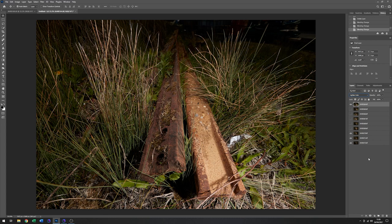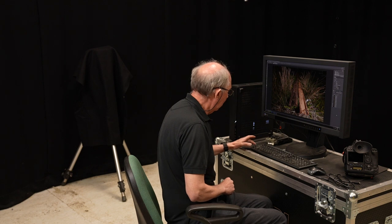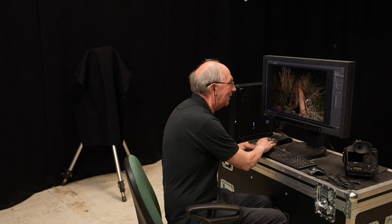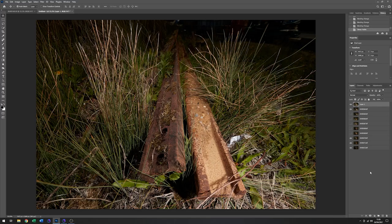And the way you do that is if you just click off all the layers, so none of them are highlighted, hold down the Shift key, the Control key, the Alt key, and press the E key, that will make you a new layer, which is this one at the top here. So I can turn all the others off because we don't actually need them anymore. But they're all there if you wanted to go back and do some editing on them. But this is now the culmination of whatever it was that you had before. Okay, so that's looking all right.